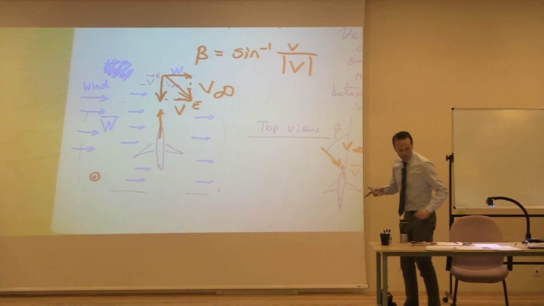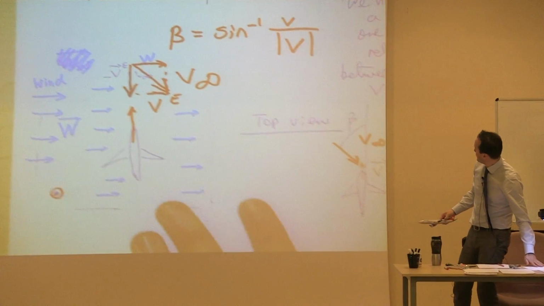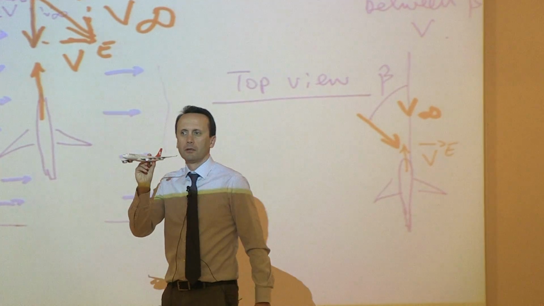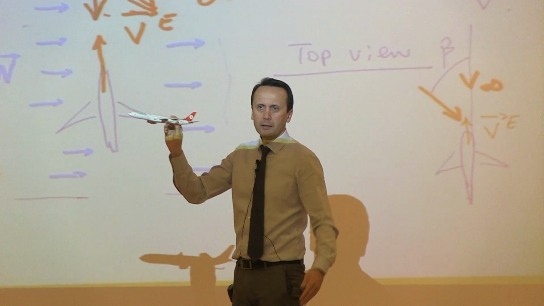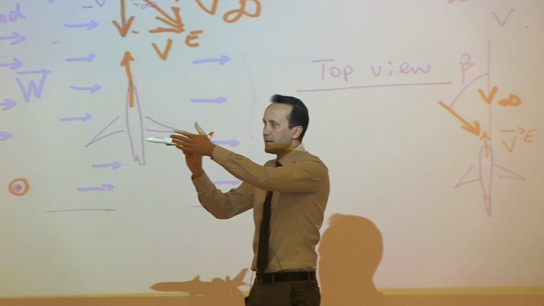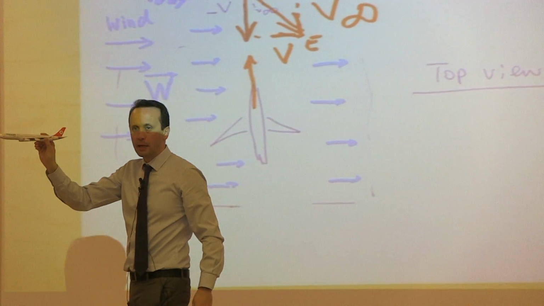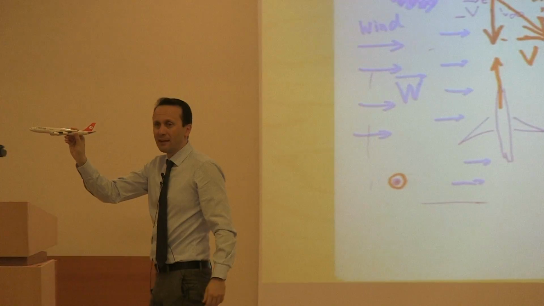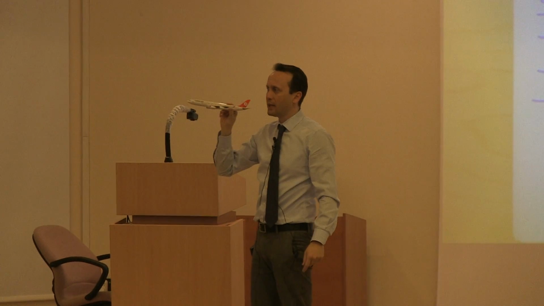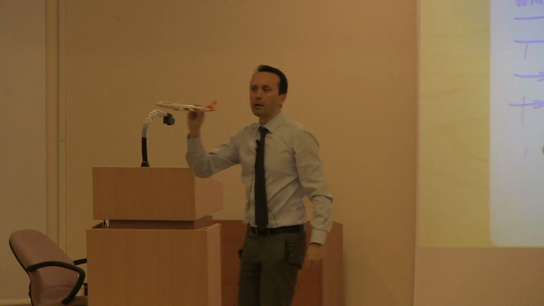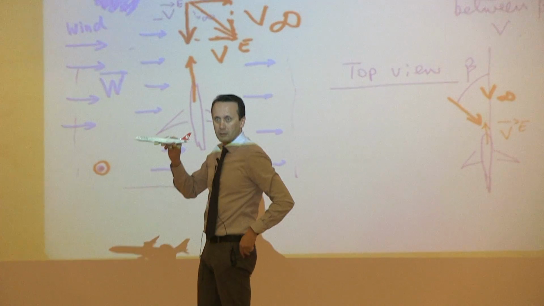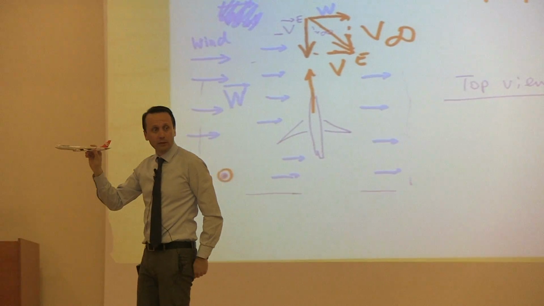What is the situation here? The situation is like this. Look up here. This is my airplane. Air is blowing from here. Okay? And my airplane is flying straight. What do you see? The airplane is flying straight? Yes. Does it have a side slip? Yes, because of the wind. If there was no wind, would there have been a side slip? No. But now that we have wind from this side, V infinity is not straight, but it's coming from an angle. So it is flying straight, but with a side slip actually.